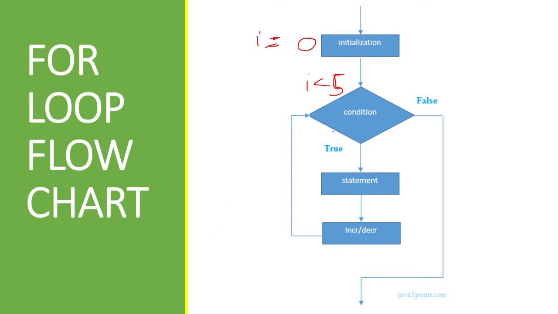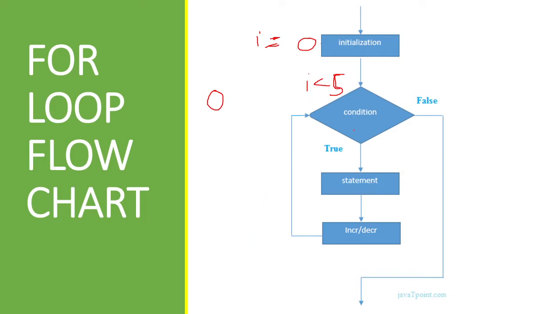So, i less than 5. So, ngayon, kada true yung statement po na gagawin po natin, magpo-provide po siya ng output. So, ngayon, ang laman po ni i natin is 0. So, i less than 5, is equal to 0. So, pwede. So, possible. True yung condition po natin. Kaya, magde-display po siya ng output.